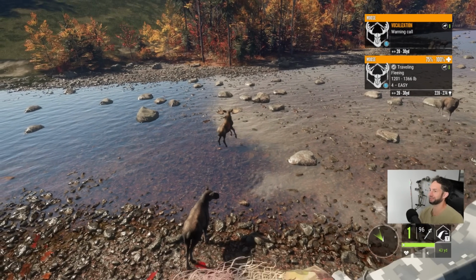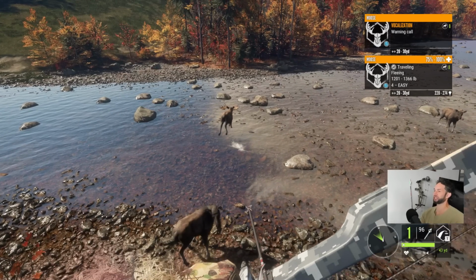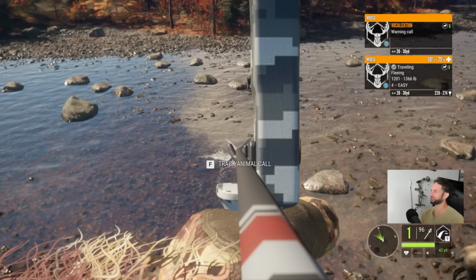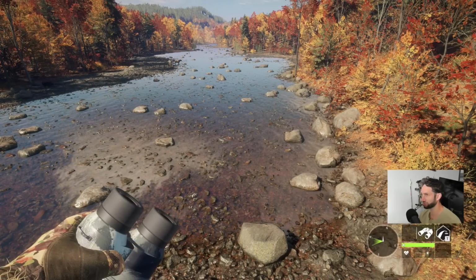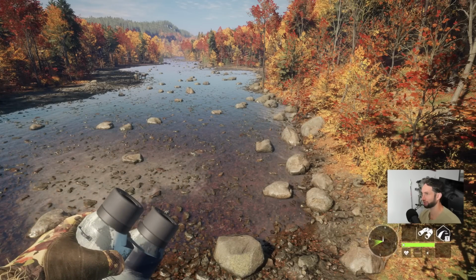And I was kind of doing some organizing. Came back. At this point, it was 10:30 in the morning, game time. Came back and it was 1300 and I realized, wow, a lot of time just went by. But I looked down and I saw two cow moose right next to us here and I saw that one over there. So at that point I realized, okay, I guarantee the bull's here somewhere.